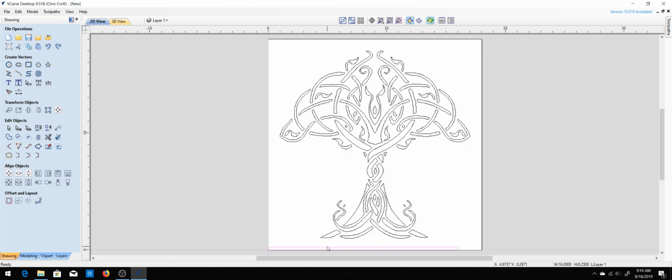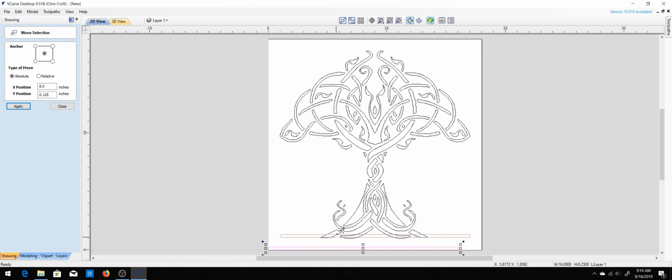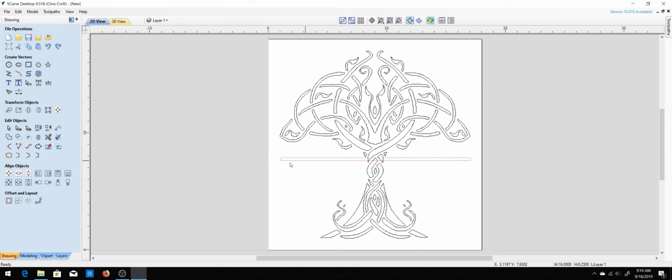So we'll close that. I'll now click on the vector, M for move. I'll move that. Let's go ahead, and with that selected, I'm going to go over to align objects with a horizontal alignment. Okay, that's centered.